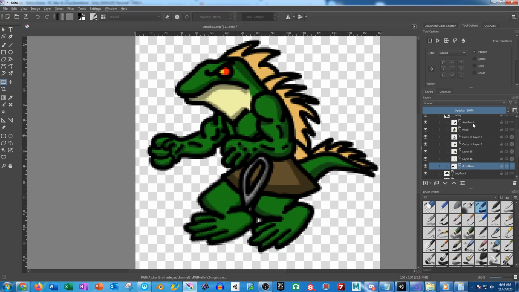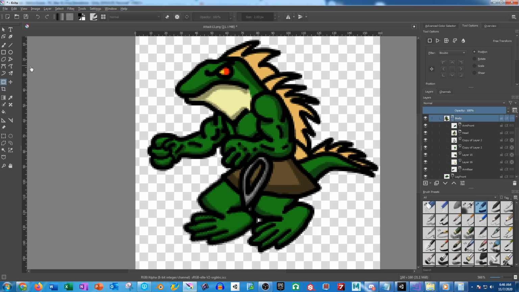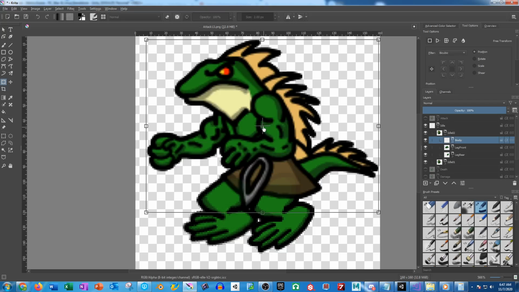And then on the very top should be arm front, and then underneath that will be the head, and then all the body components. The reason I'm doing that is because this is idle 1. Okay, so I need to duplicate that, which will be idle 2. Now you might be wondering why I don't just use a reference file. In all actuality, I should. But it's a lot easier to just grab all the frames and slap them into the animator. Like I said before, I'm lazy. I try to think of the easiest possible way I could do something, and that just happens to be it.